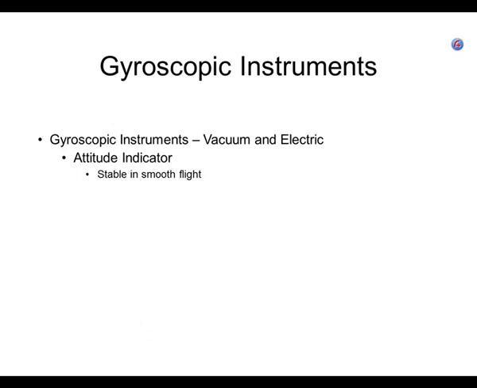Rarely have I seen the attitude indicator change in flight unless it wasn't getting enough vacuum, unless the vacuum filter was clogged, or unless the instrument itself was just starting to go bad. And unfortunately, that has happened to me a lot during the years of my aviation career. Maneuvers will create errors in the instruments, so they're not bulletproof.